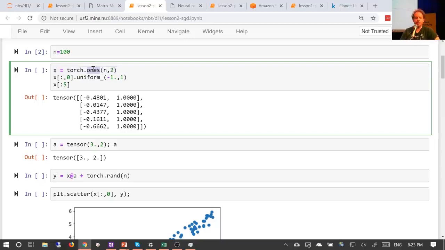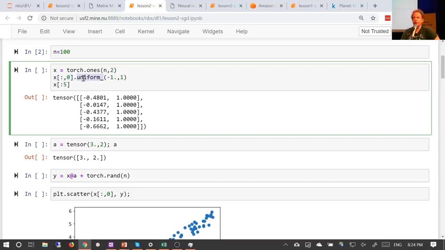That's what torch.ones means. And then, this is really important, you can index into that just like you can index into a list in Python, but you can put a colon anywhere. And a colon means every single value on that axis, or every single value on that dimension. So this here means every single row, and this here means column 0. So this is every row of column 0.